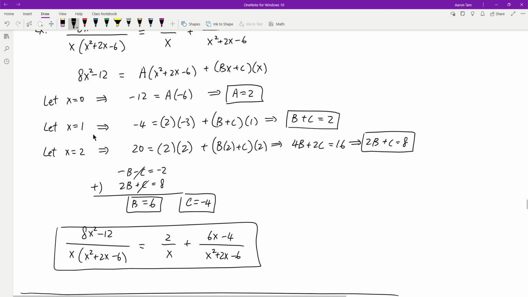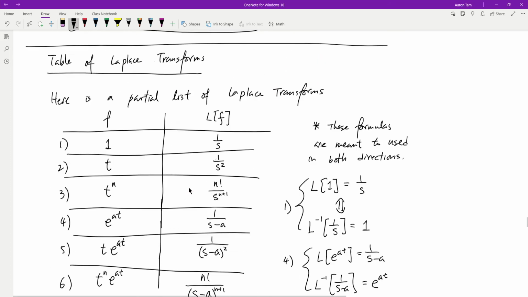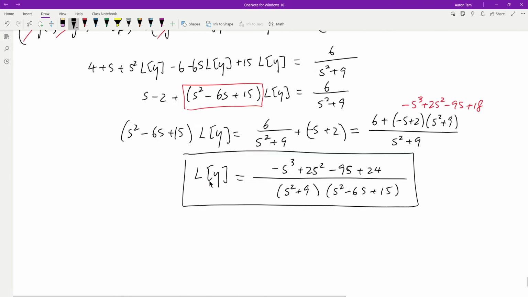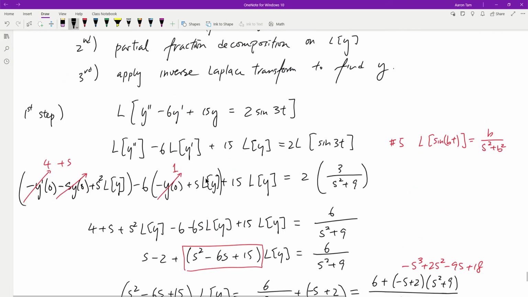Instead of doing this technique where you keep plugging in x equal to some value and then try to solve for things, with quadratic factors it's sometimes easier to do something like this, where you pair up the coefficients. It will result in a simpler, different system of equations to solve. So we don't know what's going to happen with this one yet, but once we set up our partial fractions, then we'll see.